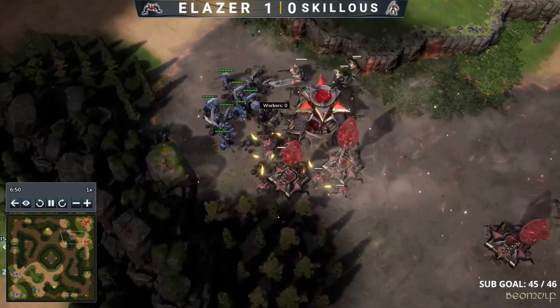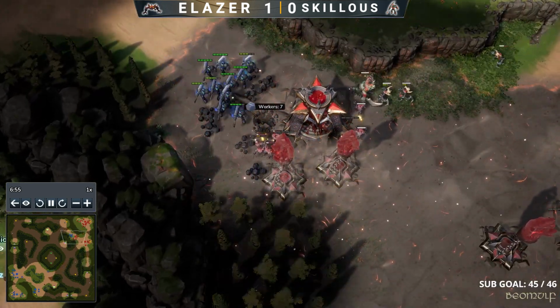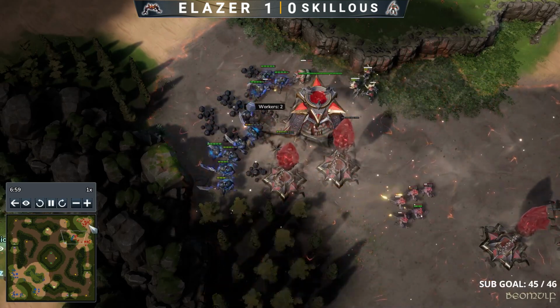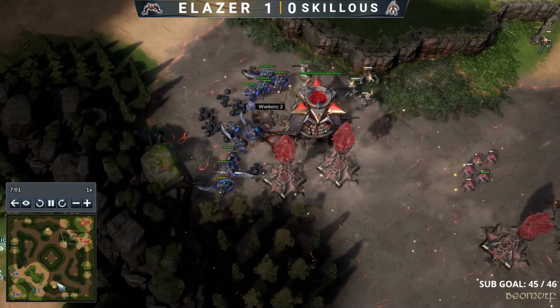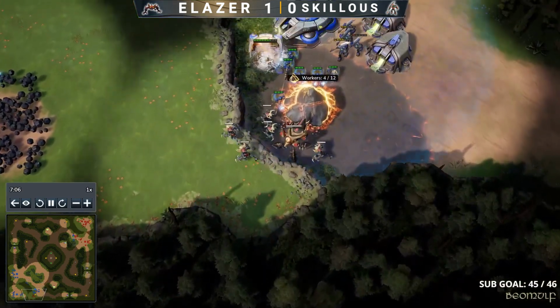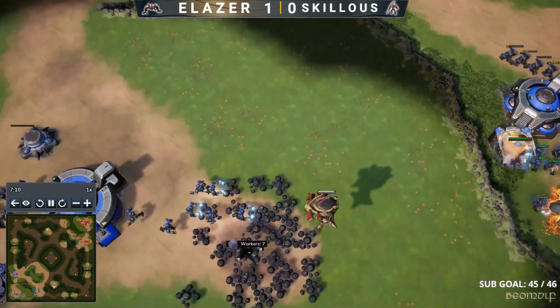Now the Lancers are going to try to dive in once again. Now 2 Shroud Stones are obnoxious, but they don't do a ton of damage to these Lancers, not all that quickly. So the thing that SKillous has to be afraid of right now is, of course, getting surrounded and getting knocked down. But he's doing such a good job of denying the mining here of Elazer. Meanwhile, a drop on the left side, Lancers are in a pretty solid position to deal with this, but nothing on the main base, not just yet.